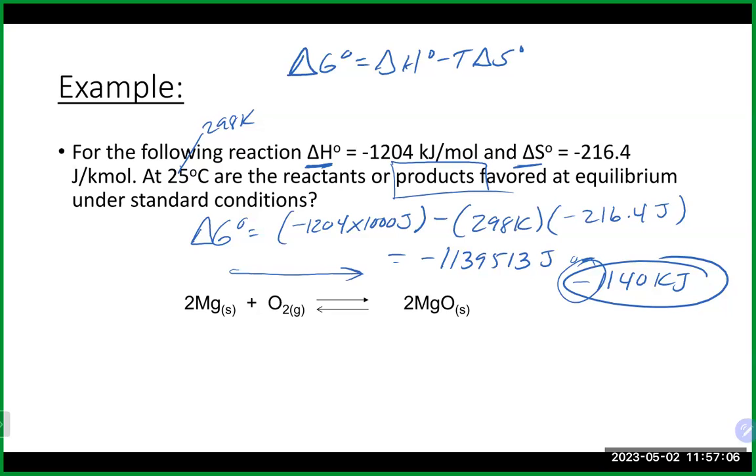All right, so a main thing on this one, again, is just units. It's a very common thing. People overlook the kilojoules and joules difference. And then you find yourself again off by a factor of 1,000 probably.